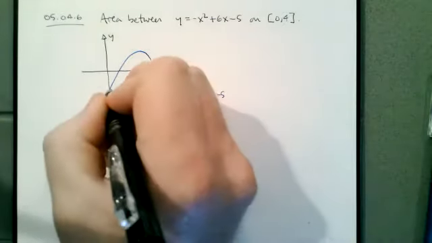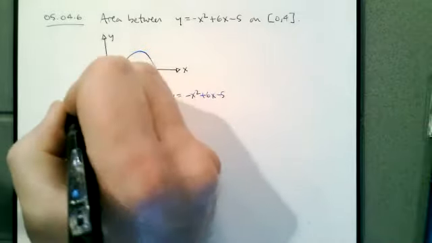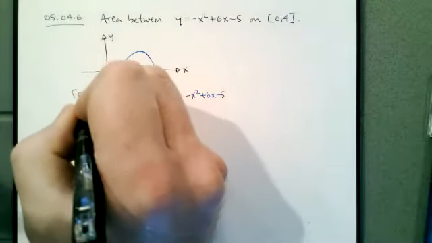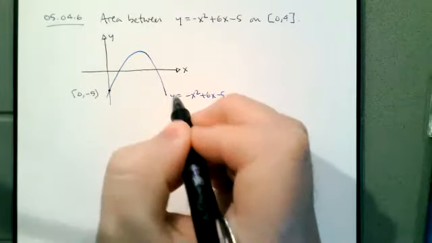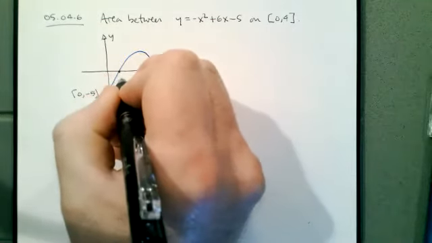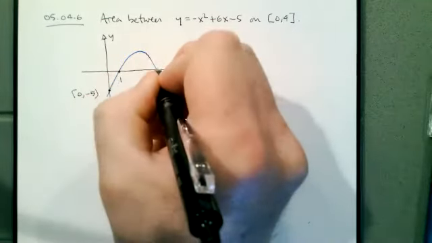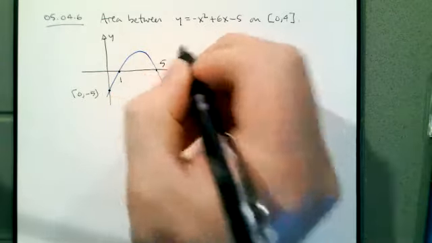So we know where some of these points are. It doesn't matter, but if we know some points, we should always identify what those points are, because that's useful. So this is going to happen at 1. This is going to happen at 5. It's not going to be relevant.